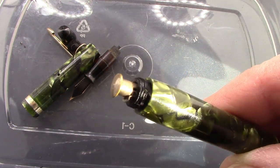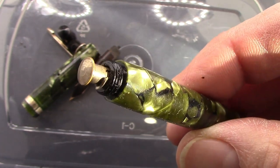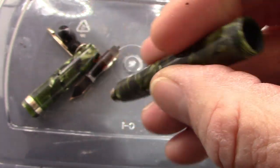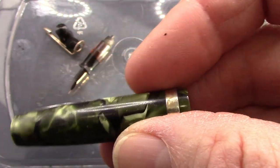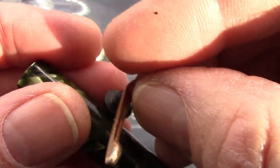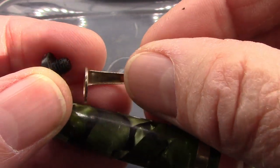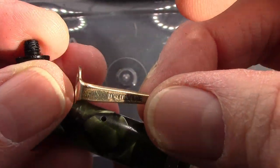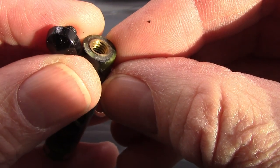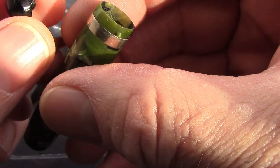I just polished the top of that button filler. You can see that little extension there. In theory I could pull out that button at the bottom — it has a cutout so it's meant to snap in and out — but from looking on the inside with a light, it looks good in there, so there's no need to take something apart that's already in good shape. The cap also came out well. The Parker design uses a screw-in insert to hold the cap in place, a design used by a lot of pen manufacturers. There's a brass insert, so the plastic finial screws into that brass insert to hold the brass clip.